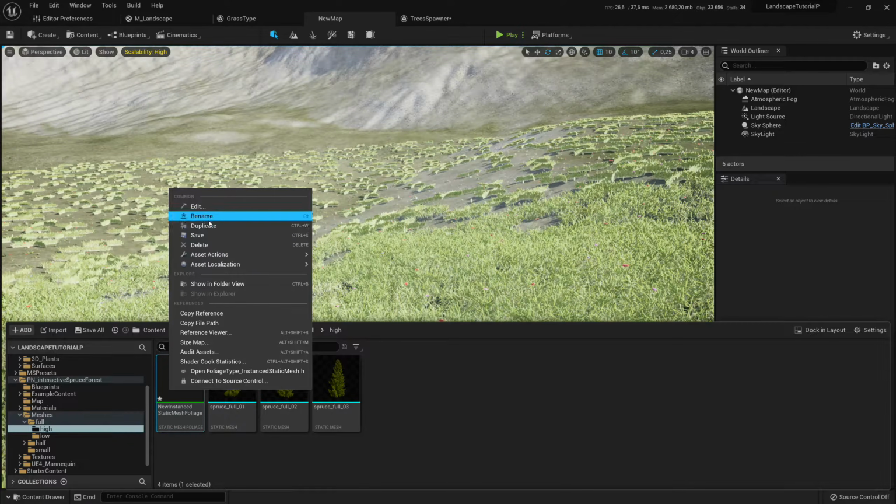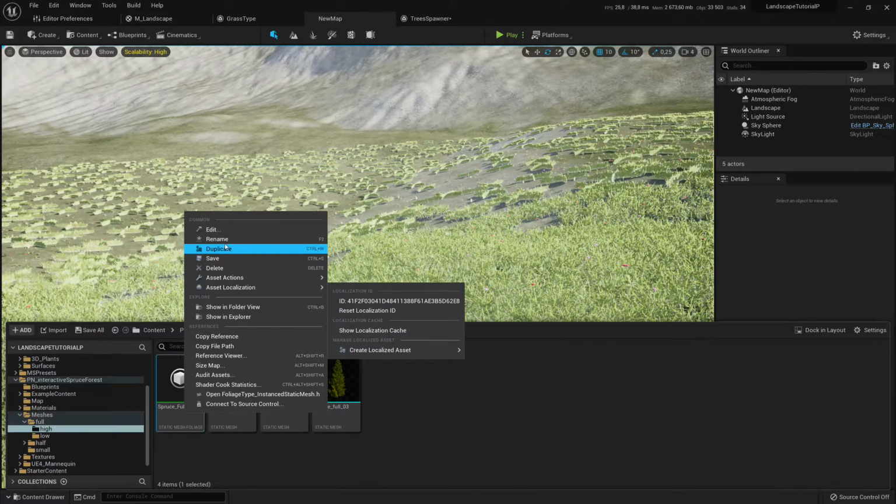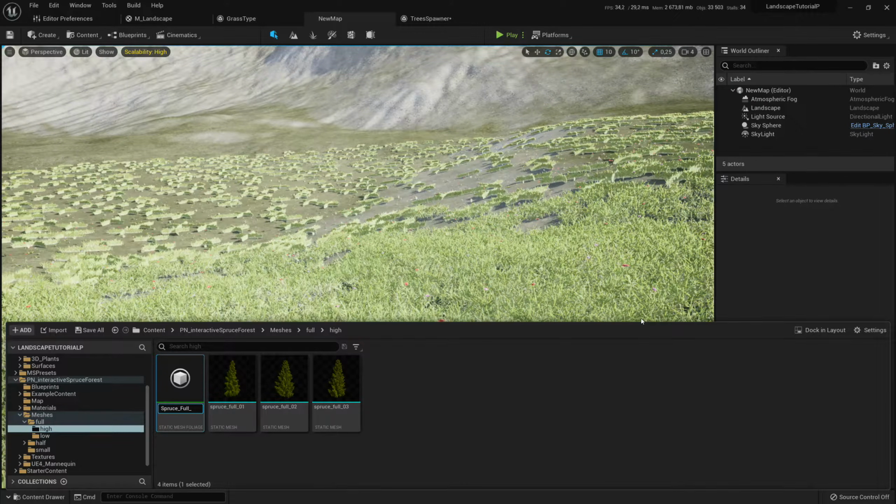So what you want to do is rename this to spruce full 01. Okay, spruce full. And this is our static mesh foliage. So actually, what you want to do is prepend SF for static mesh foliage. I believe that's the naming convention. And then you can do 01.